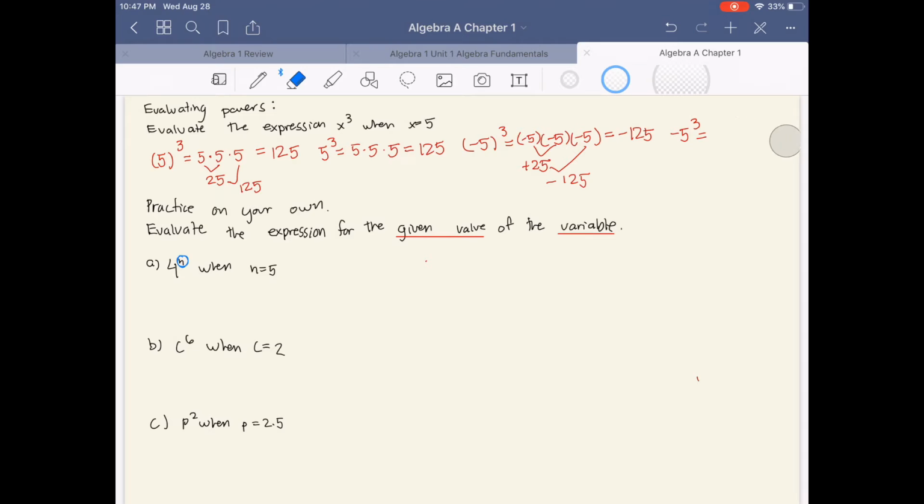Okay, so how you should actually write it. Let me erase this real quick. So notice the negative is outside the 5. What I would do is leave the negative outside and put parentheses, then rewrite 5 3 times because it's still raised to the third power. So you solve what's inside first. 5 times 5, 25. 25 times 5 is 125. Then the negative times positive 125 will give you negative 125 still. So if you need to replay what I just said again, go ahead and replay that certain part.